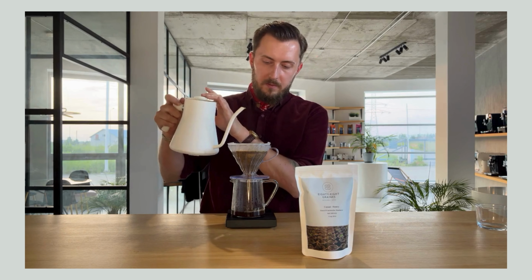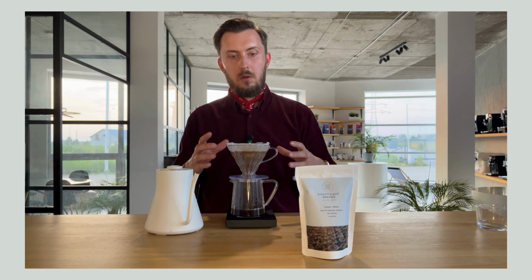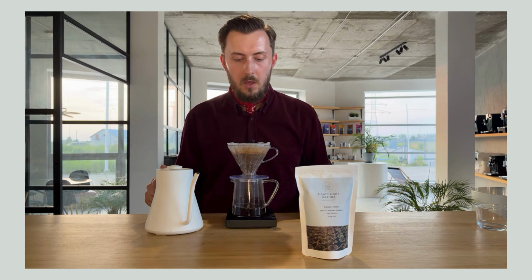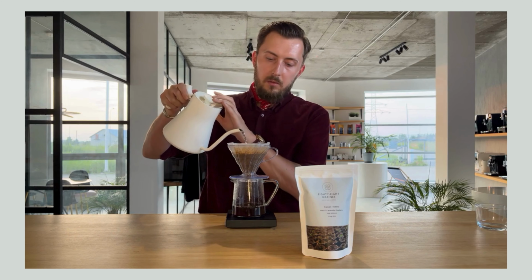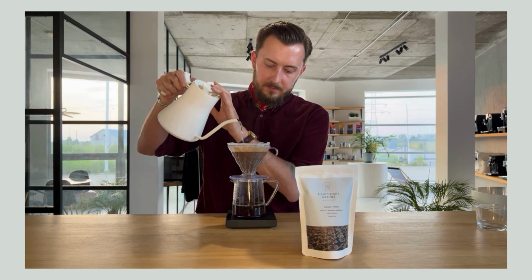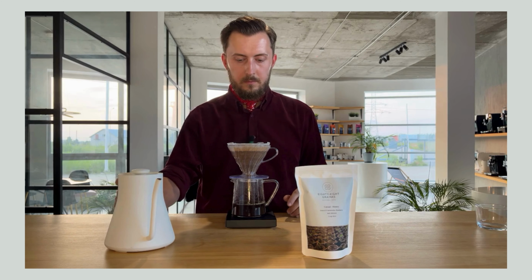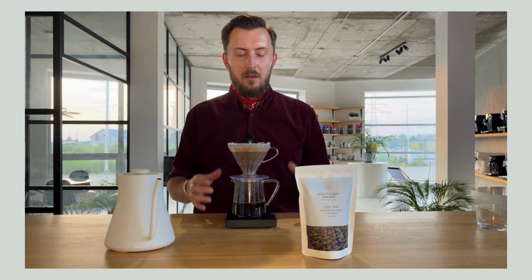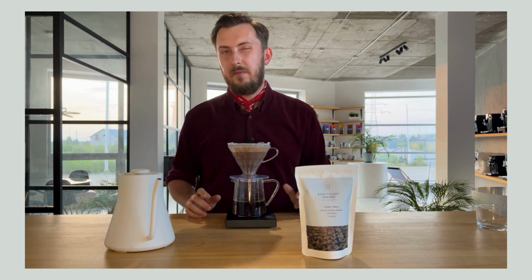We don't want to pour on the sides because we want to avoid the water pouring through the filter only, so the water will avoid the bigger resistance, which is actually coffee. At 1 minute and 30 seconds, which will happen actually now, we are going to pour the remaining amount of water until we see 360 grams on our scale. And the last swirl to involve all of the grounds that get stuck on the filter, to involve them in the brewing itself. So there won't be under extracted beans or something like that.